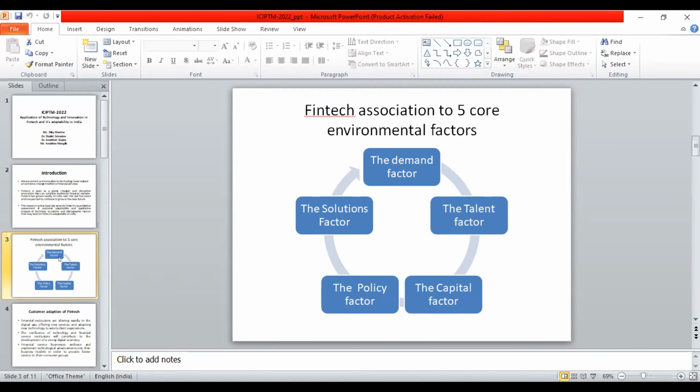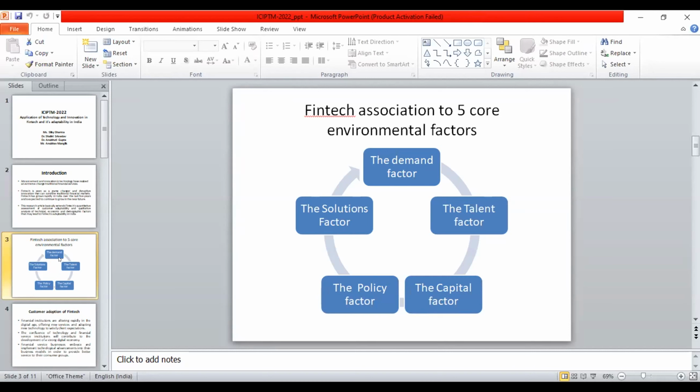The talent factor talks about the impact of fintech in academic institutions, in corporates, in imparting knowledge, in talking about new thought processes, in research, and coming out with new innovations and new activities which can create a change in the society. So that is the talent. We are also thinking on various new aspects, which means the creativity has increased, if we have the impact of financial technology in any sector, like the education sector, or if you talk about the corporates as well.